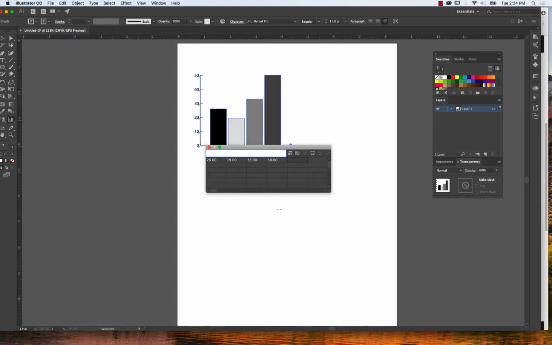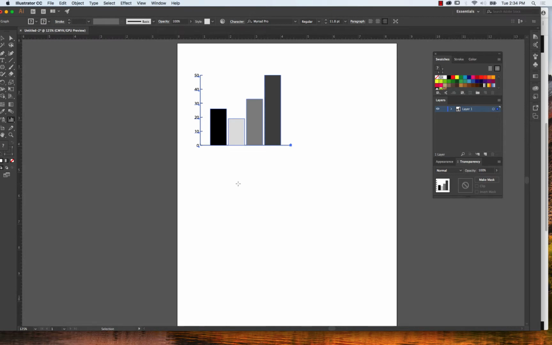So either click the check and then close it, or close it and it'll come up and say, do you want to save this? So there's your first graph. It's coming up in black and white, but we can change that. Is everybody okay? Erica, are you okay with that? All right, excellent. All right, so there it is.